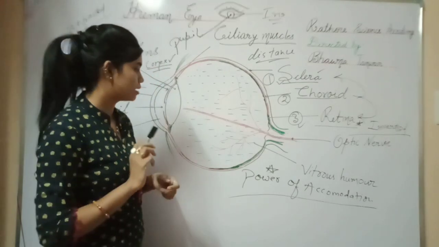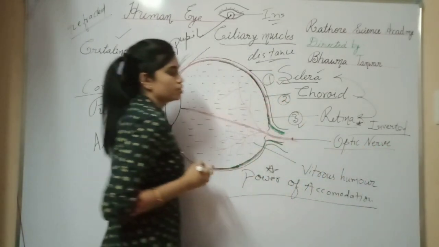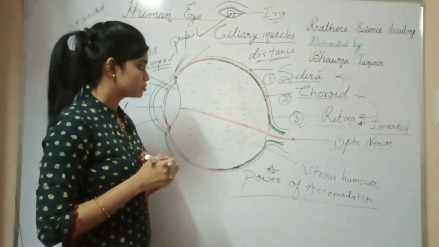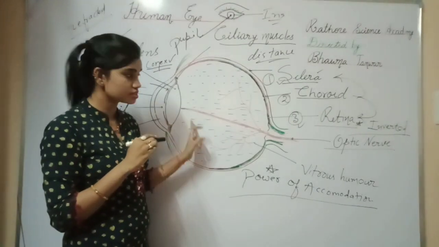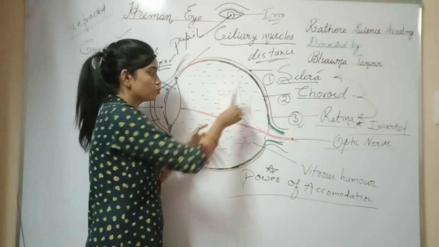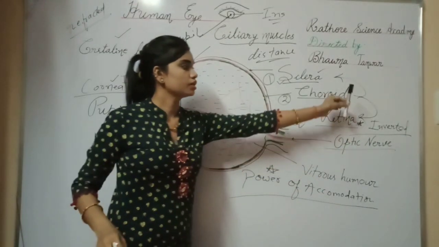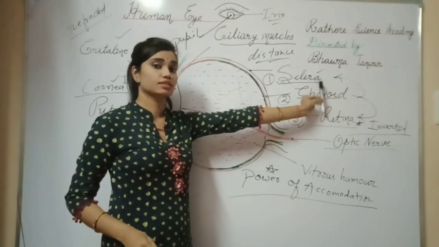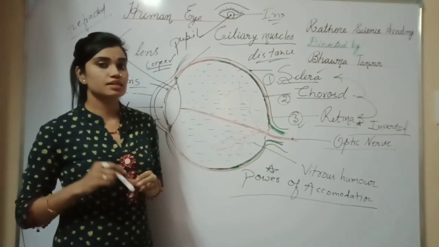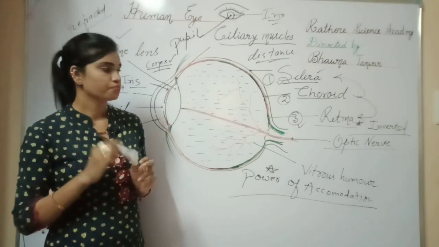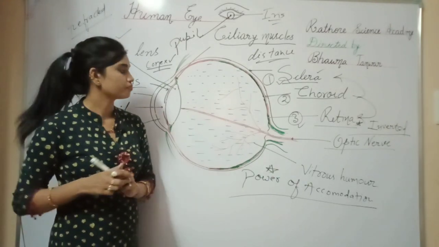No. What happens is that the optic nerves are present here. The optic nerves send the signal to the brain, and this inverted image is again interpreted by the brain into its real form. That means the erect image is formed in the brain, so we can see all things as they are. So remember, the retina always forms an upside-down, inverted image.